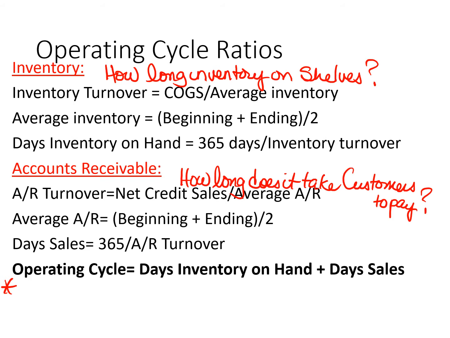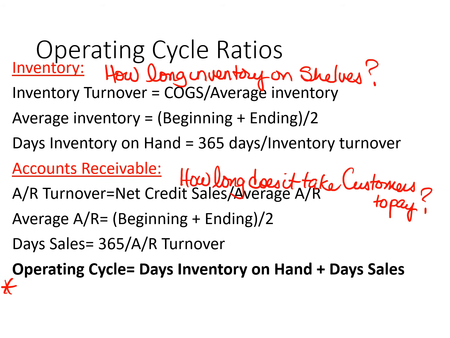There's a ratio that comes off of that, which is called days inventory on hand, which makes a whole lot more sense to many people. And that's to take 365 days and divide it by the inventory turnover. And that will give you the number of days your inventory stays on the shelf, or in other words, their shelf life. Now, that's the inventory piece, so that you can look at and see the quality of your inventory. I bet you want more turns, high turn, and you want the number of days on the shelf to be a smaller number of days than larger.